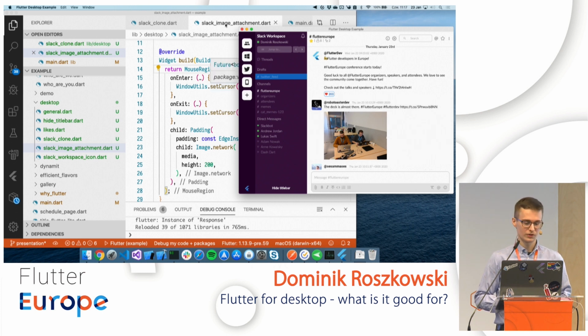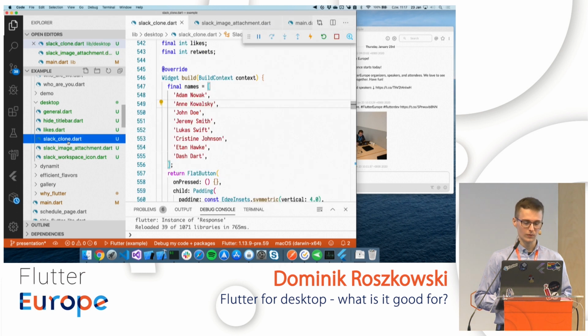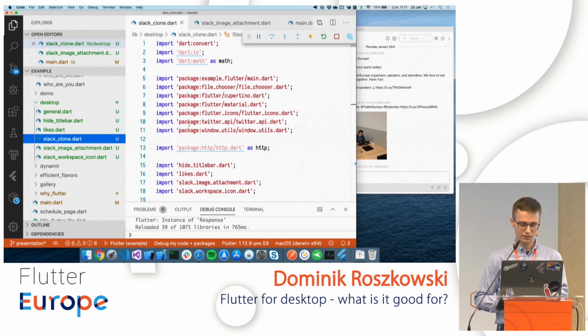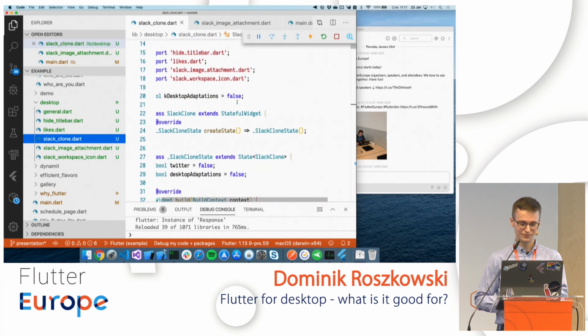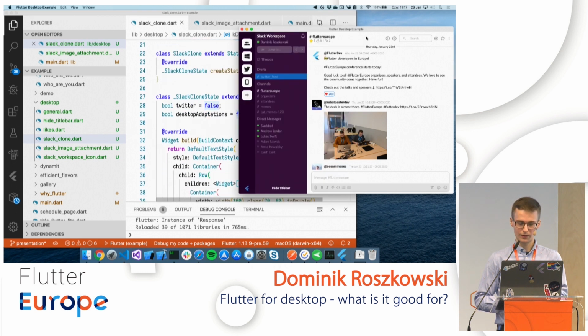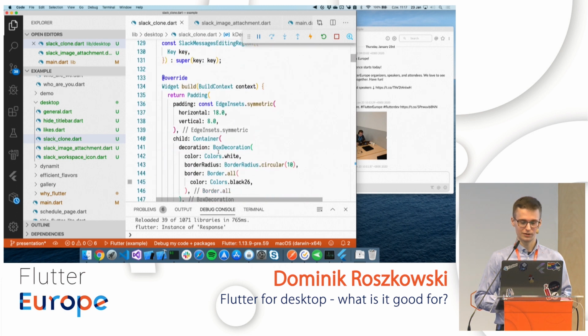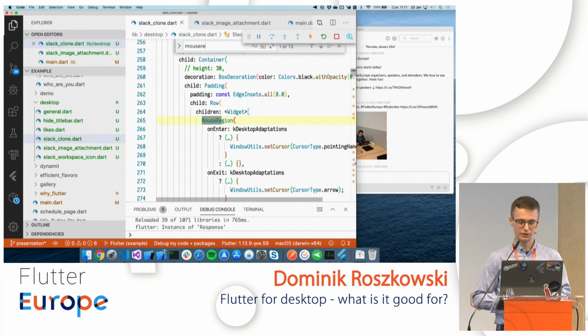So I prepared some things in my presentation to show you what is actually possible. This is a very long file, so what should I do? I know, I should tap on this button. And now, magically, this flag was changed to true. Everywhere I had this flag, some changes happen.